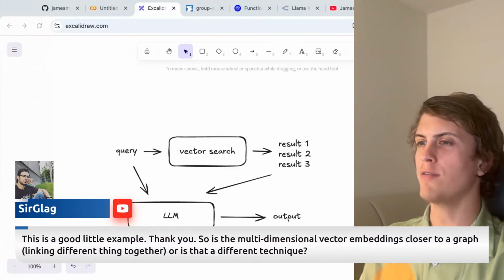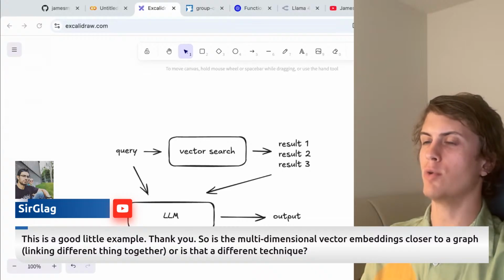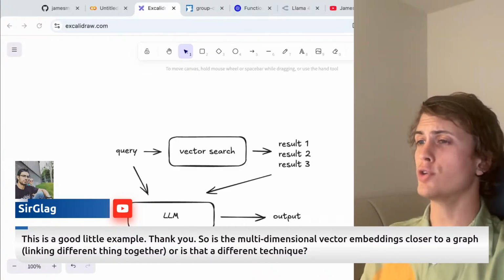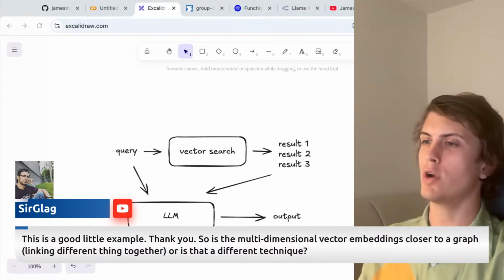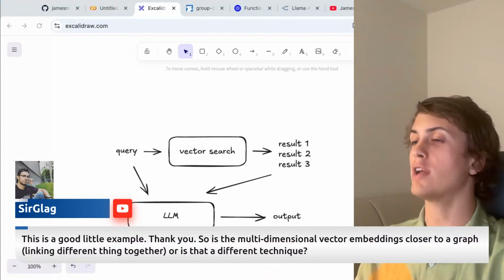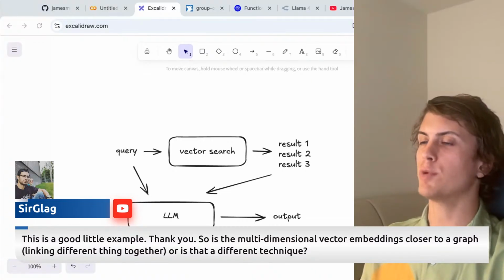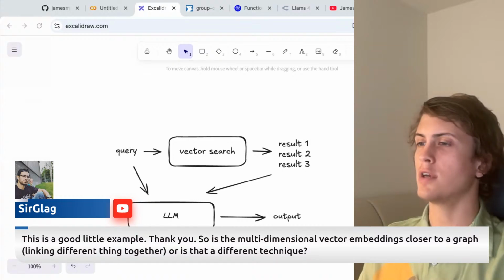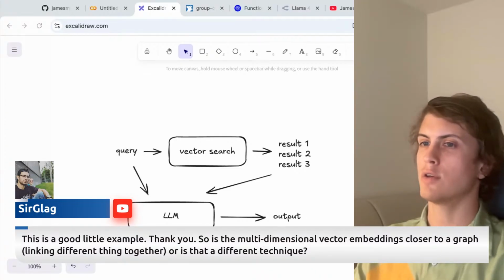When you're talking about a graph, then the items in the database are linked together. So a graph you could think about would be maybe like your friends in a social network, where all of the people in a social network are connected by who they are friends with. So Facebook, all the friends of everyone on Facebook, that would be a graph, for example. And there are other techniques that use graphs, and you can use trees, you can use many data structures to augment your LLMs.